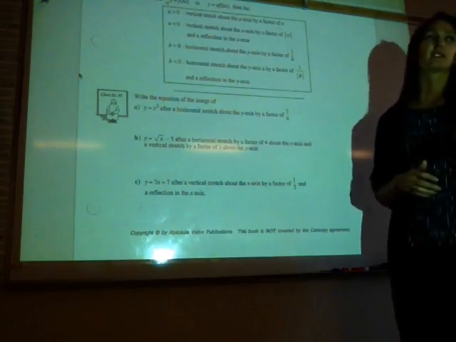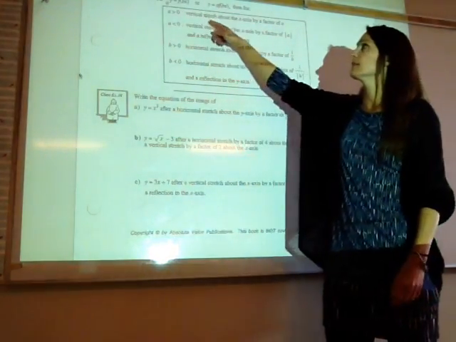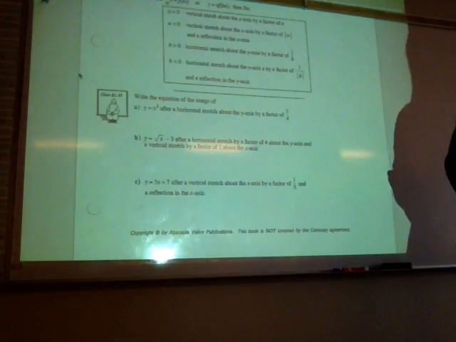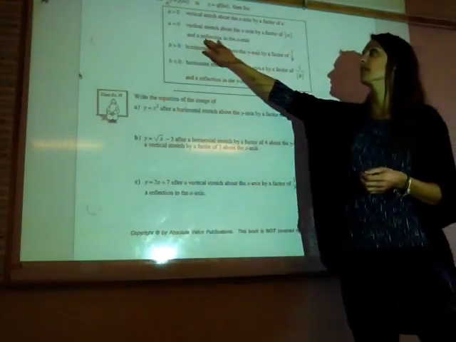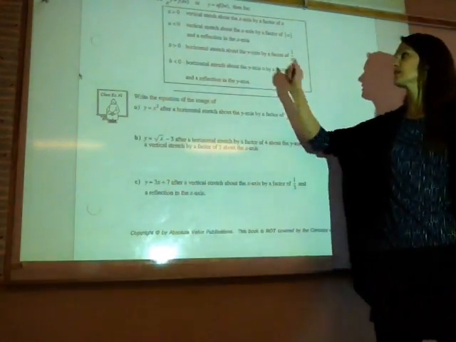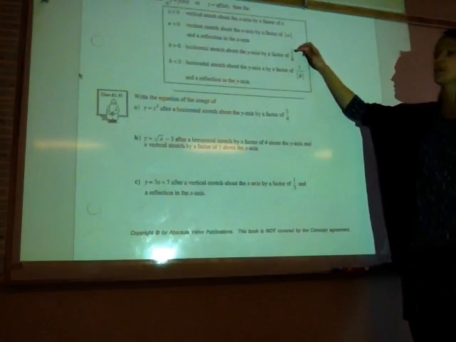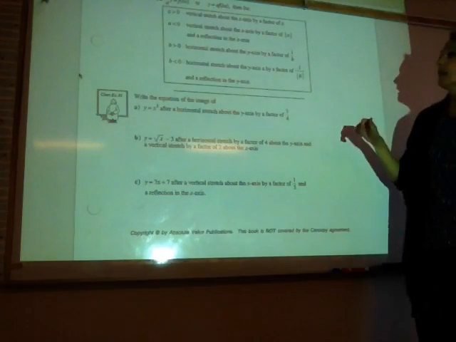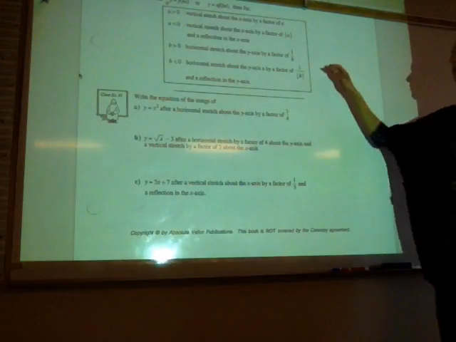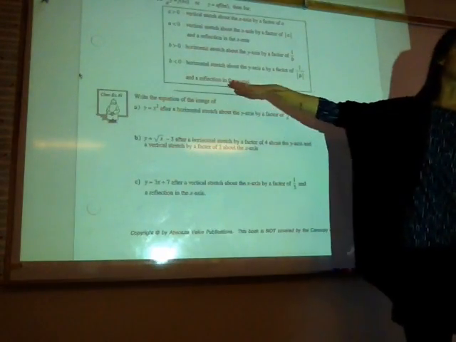Okay, and we just summarized this on the homework quiz, but summarize it again. If a is positive, we have a vertical stretch. If a is negative, we still have a vertical stretch, but there's also a reflection in the x-axis. If b is positive, we have a horizontal stretch, and we have to memorize that the horizontal stretch will always be the reciprocal, 1 over b. And if b is negative, it's both a horizontal stretch of 1 over the absolute value of b, but also a reflection in the y-axis.